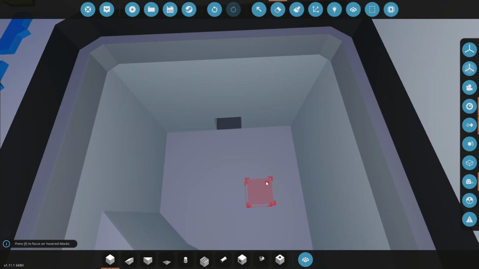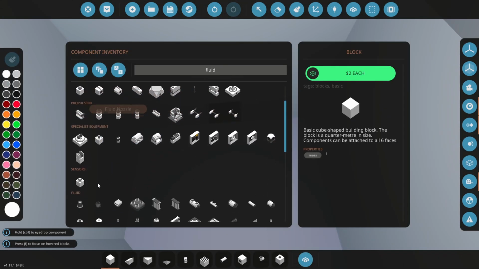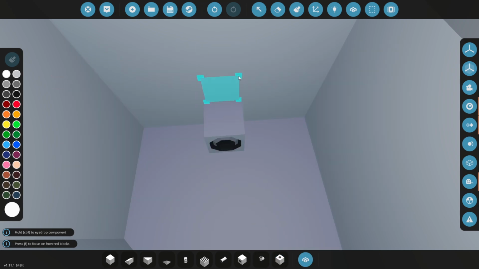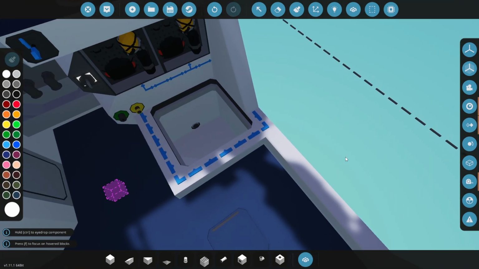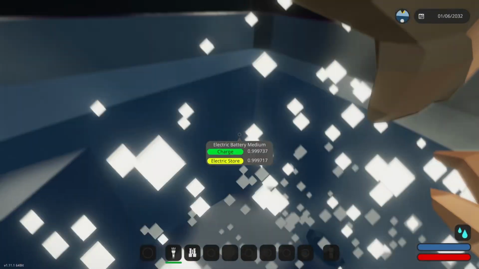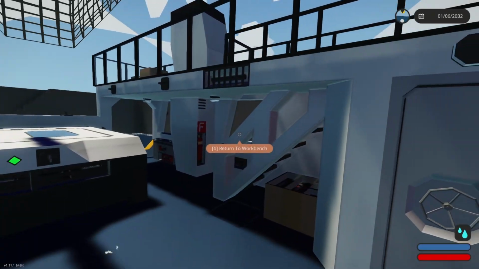As soon as we add the fluid spawner right here, actually it's called a spawner, then I can put seawater like this, and fish will be able to go in there. If I spawn that in, you'll see it's now full of water. We can jump into it, we could swim, and presumably fish can also be placed in there.